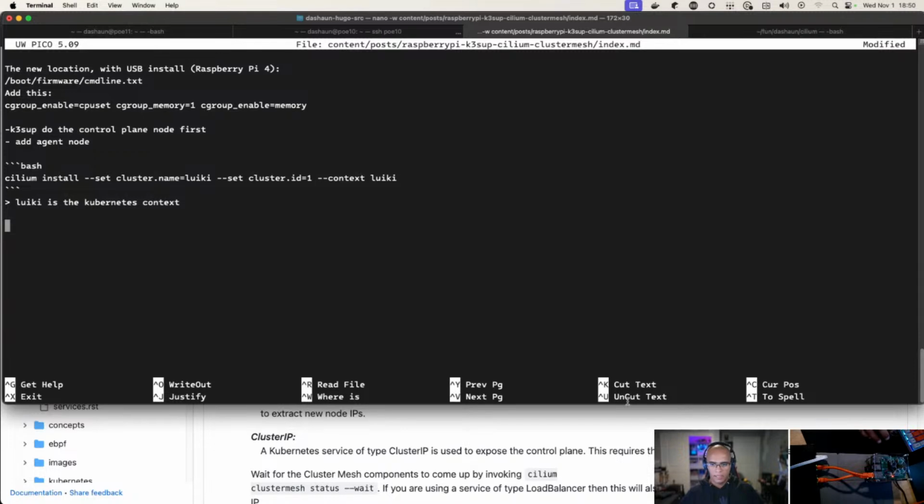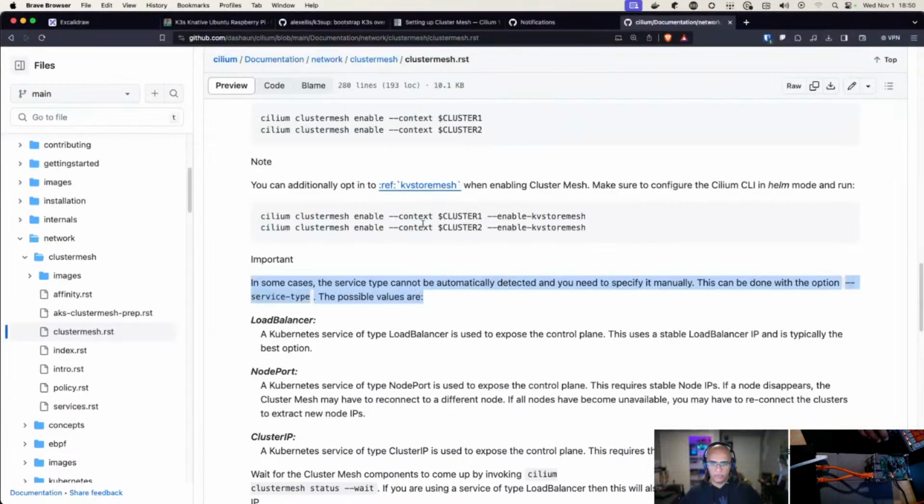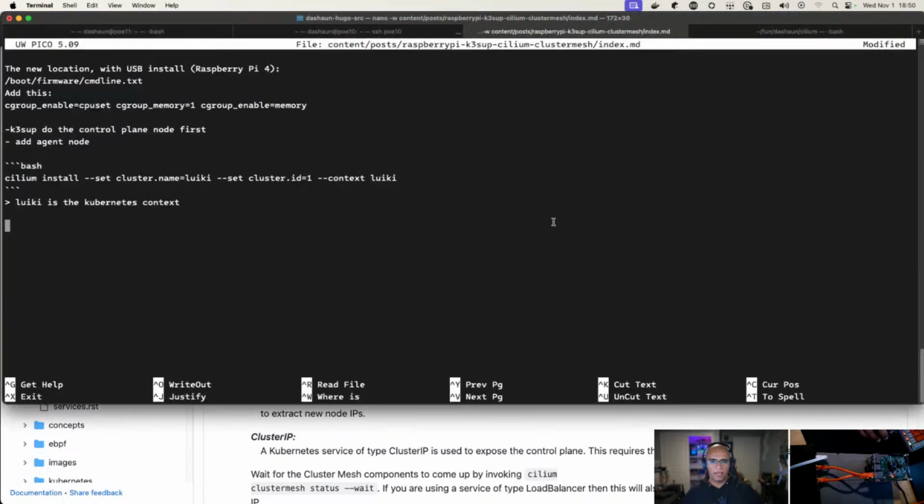Now, what we got to the other day was we ran this. We're gonna do the same thing, except we're gonna go ahead and enable this. Now, when I do that, I think it's just gonna use etcd. I don't know. We'll try it. Worst thing that happens is we have to redo it, right?